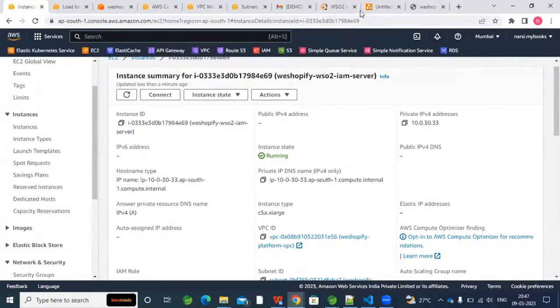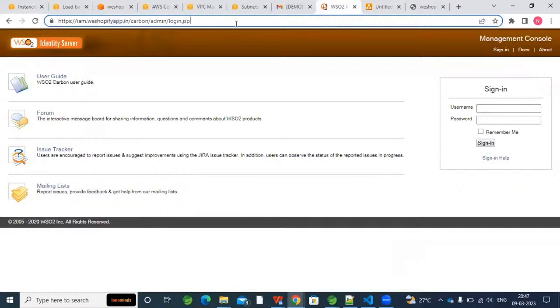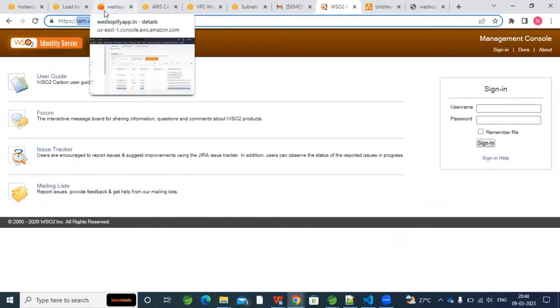Must have, because if you can see here, this WSO2 Identity Server I have set up here. What I used here: load balancers, Route 53, Certificate Manager, EC2 instances, and those EC2 instances I have not taken in the public subnet. I have taken them in the private subnet. So that means a lot of infrastructural components I have taken and added. Those infrastructural components may get costed as well, so we need to bear that.